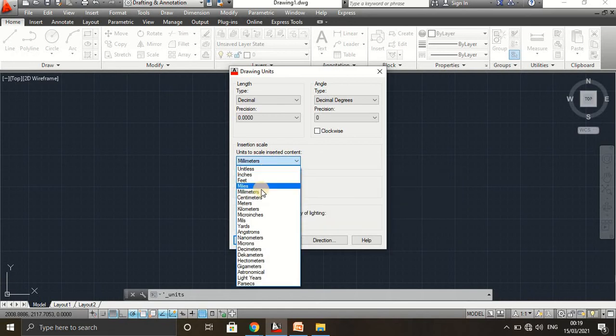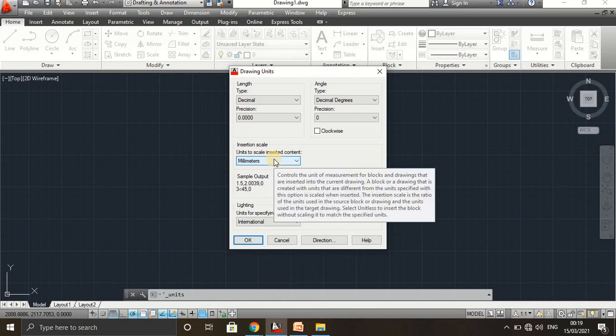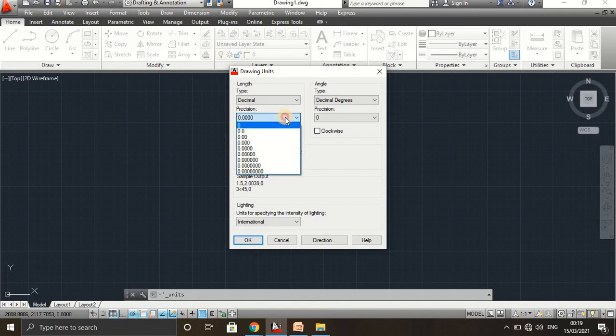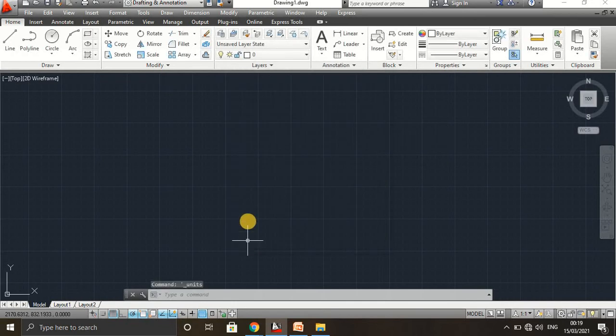Numbers of insertion scales are available: inches, feet, miles, millimeters, centimeters, kilometers. Most widely in engineering, this scale is utilized, they are using millimeters, so change into millimeters. Also, if you require precision, the numbers of decimals, we can change the precision, and after that click on OK.